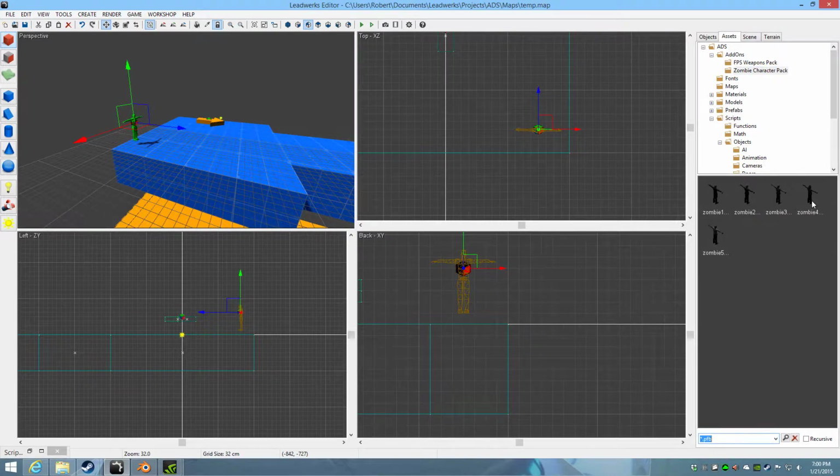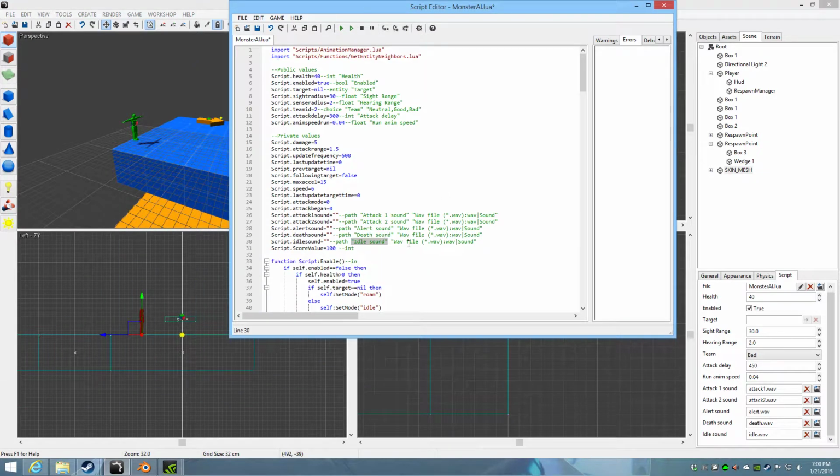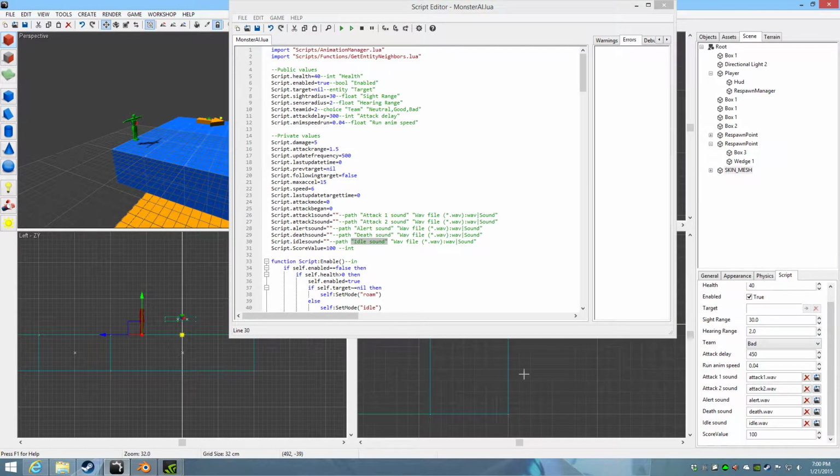PDF, or prefab, dirt, and we'll drop a zombie. Okay. So now in the scene, we have a zombie. And see how it's got this idle sound, death sound, alert sound? That's whatever's in that parentheses. If you don't put anything there, and we save this, see how it just says score value? Because that's what the variable is.